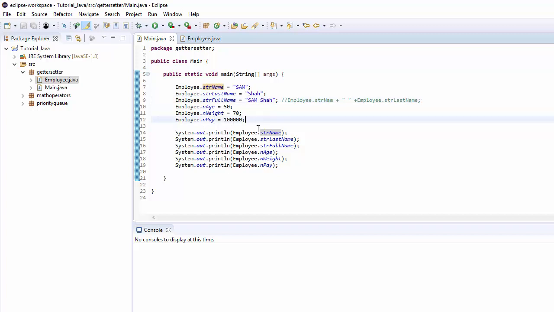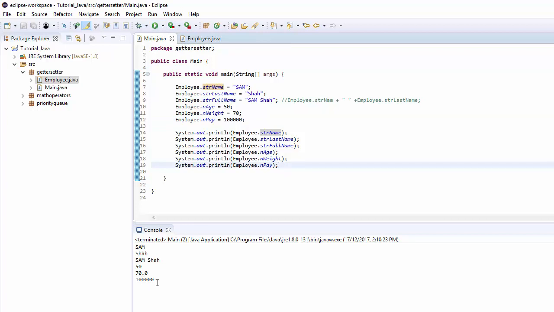And I'm now going to print out those variables, so I know what I've set is actually being set. So let's run this, and as you can see, it is setting every value that I was hoping for. So there you go, our class works, our variables are static, and it seems to be doing everything we expect. So if this is the right way to write things, then why do we need getters and setters? I mean, we can access those variable, we can easily set and get values of variable. Then what's the big noise about getters and setters?